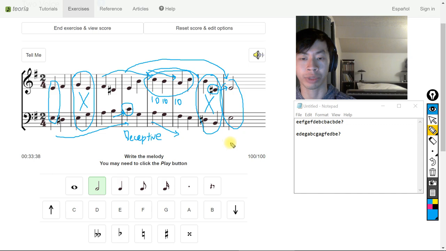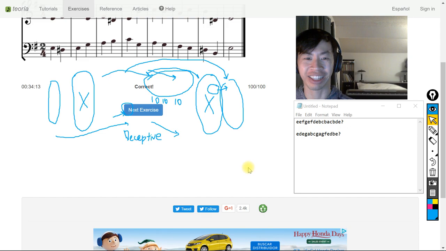So let's check it one more time. I just want to be sure of all my work, because it would be great to hear it one more time, played by the computer. And this was a half note here, and I didn't miss any accidental, so these are all D sharps. Okay, let's check it. Correct. All right, let's go into the next one.